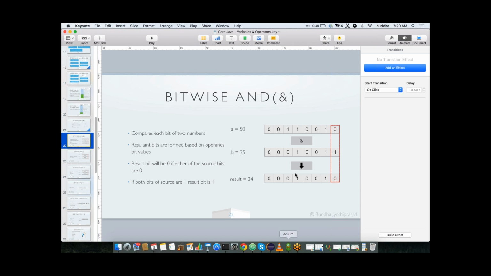Now imagine we perform an ampersand operation with a number called 1, which also contains 1 in the rightmost bit. When we perform the ampersand operation, 1 will contain all zeros in the bits after the rightmost bit, right? So only this one will be there, because this bit is being compared with this bit alone. If this is 0, which means this is an even number, this ultimately results in a 0. If this is 1, this results in 1.